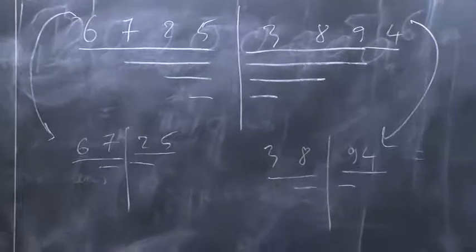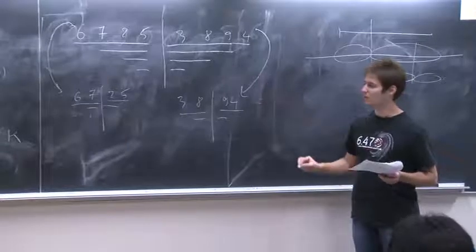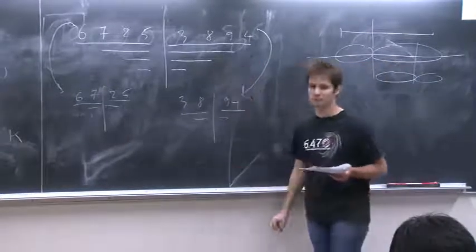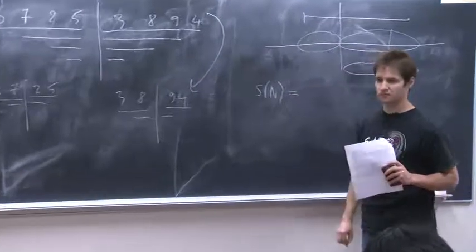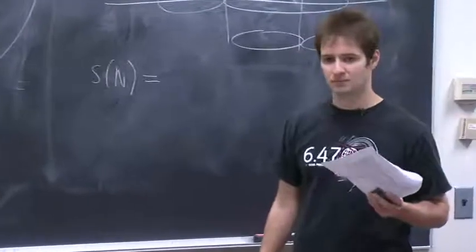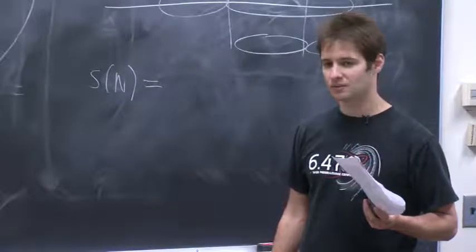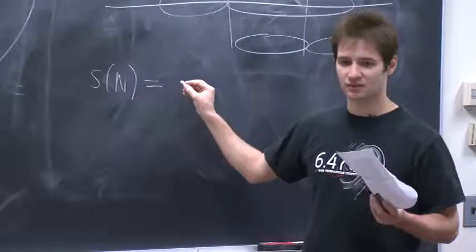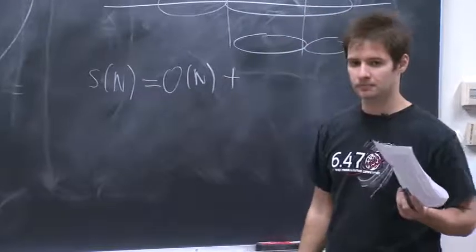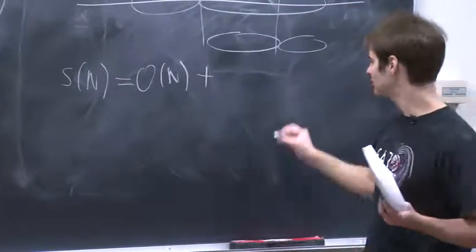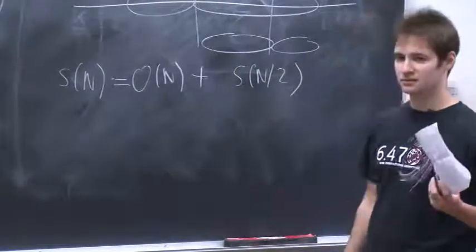Let's see how much space this takes. Can someone tell me a recursion for how many minimums I would need to keep? So space for n elements is? The first level you have 8 minima, right? And then we go down by order of 2. So the first level is order n, plus T of n over 2. Because it's space, n over 2.